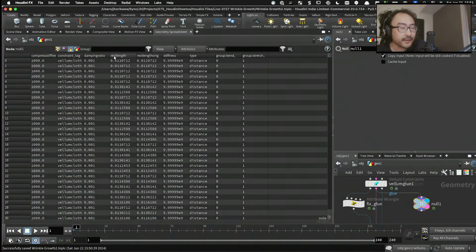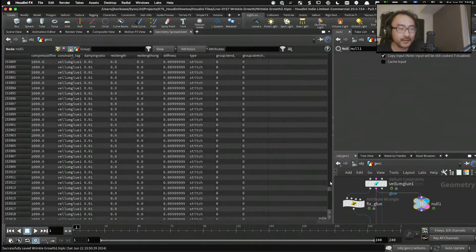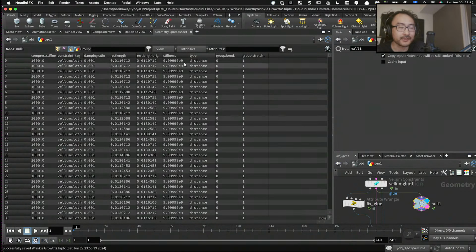So rest length attribute will copy its initial value to rest length original, which is not going to be affected by the simulations, which is useful. But in terms of the stiffness, it doesn't have a copy. So if you change it during the simulations, you're not going to get any original anymore.